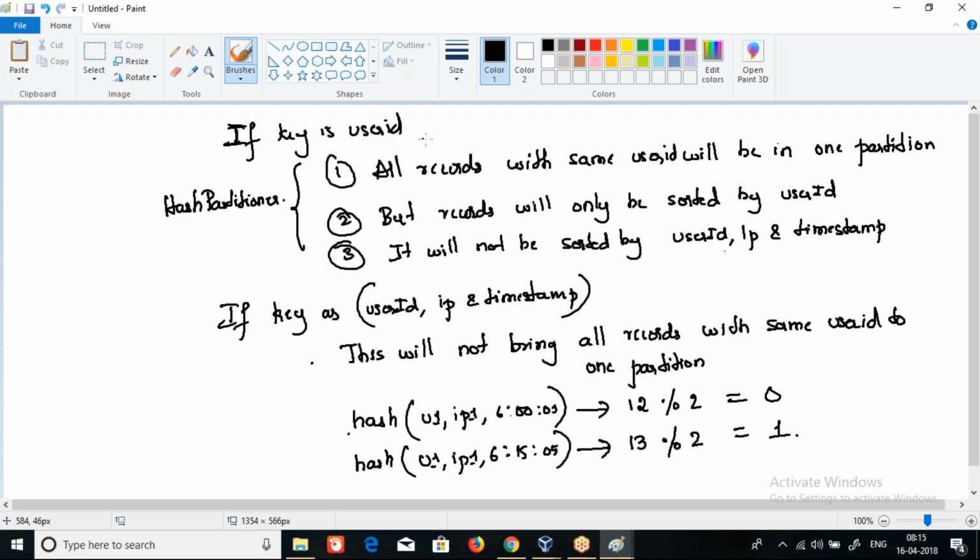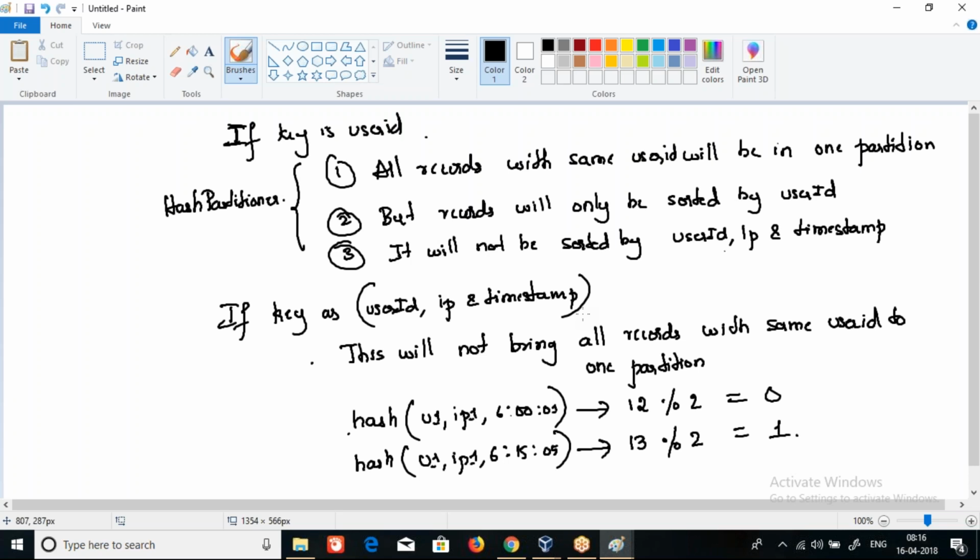By choosing user ID as the key, we can bring all the records together. The first requirement gets satisfied, but the second requirement will not be satisfied because it will not be sorted. Now if I choose user ID, IP address and timestamp as the key, it will be sorted on those, but the first condition will not be satisfied. Now what has to be done here?